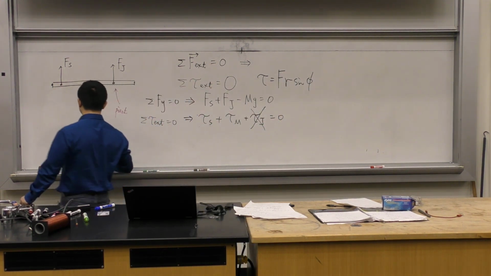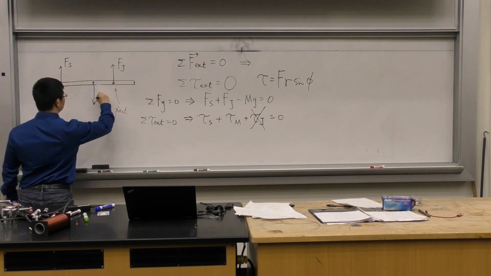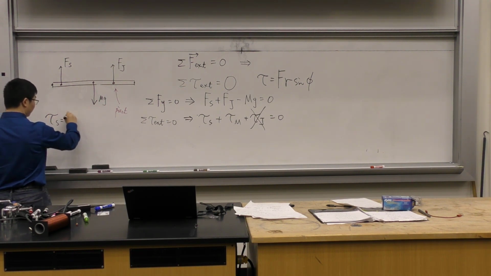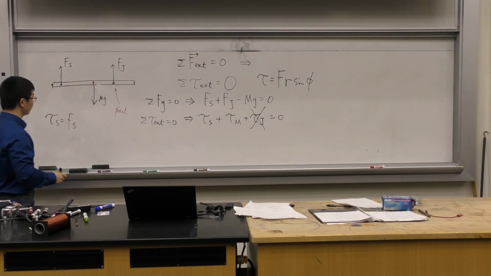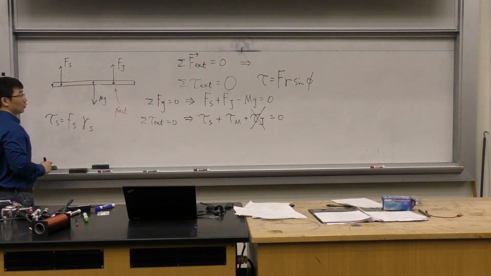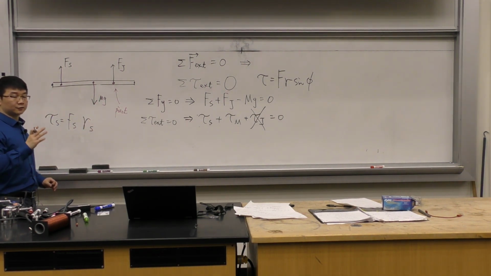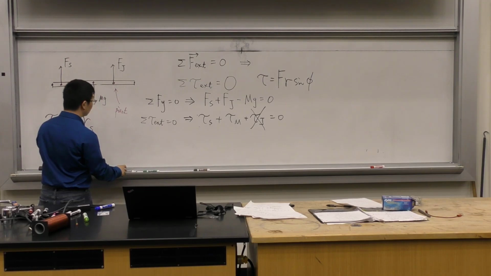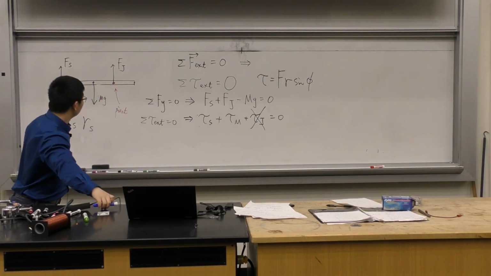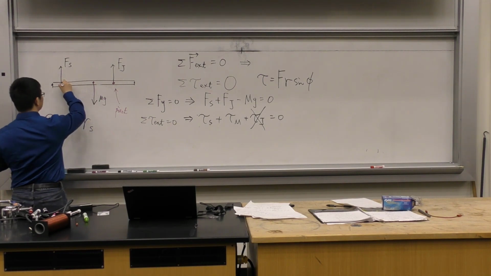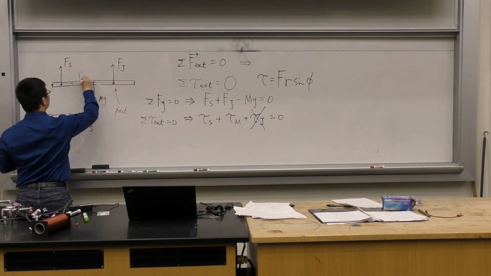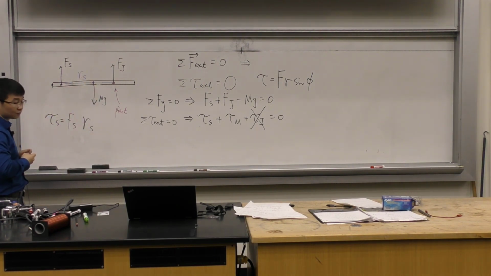Now the torque from Sam: the force from Sam is unknown. Leave it there. Now the arm from Sam, what is the arm? Draw a line from the pivot to where the force is applied. This is the pivot I picked, and the force is applied here. So this is going to be the arm for Sam. What is this value? The problem didn't give you this value. You need to find this value.